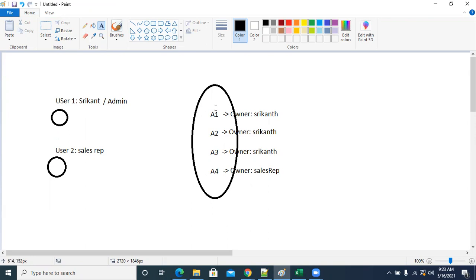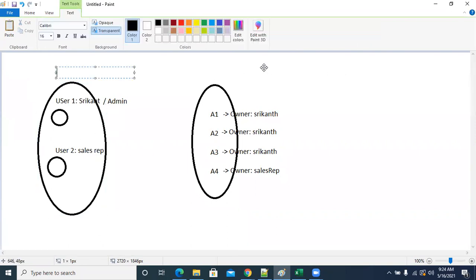Four accounts are there, and these four accounts are available in the account object. These two belong to the user object. These belong to the account object.